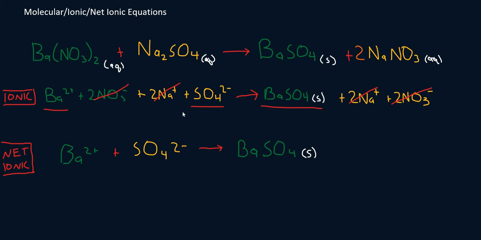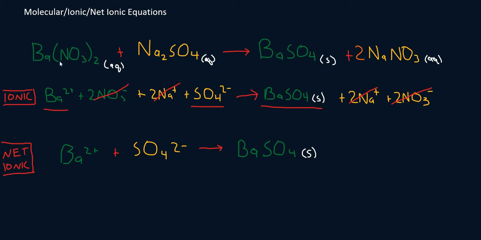The spectator ions in this case, sodium and nitrate, are there for charge balance. They're balancing the charge of our reaction, but they're not actually inside the solid that we made, which is barium and sulfate, making the barium sulfate. So these two would be our ions that make the solid, and the others that are left over will be called the spectator ions. If you are ever asked to label or identify the spectator ions, just know that they are the ions that aren't in the net ionic equation. They're the ions that don't participate in the formation of your solid. They're the leftovers.